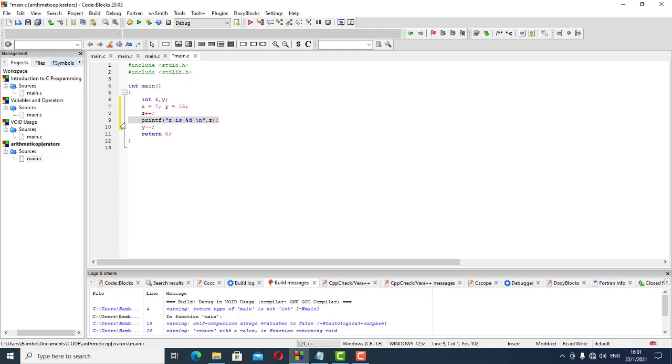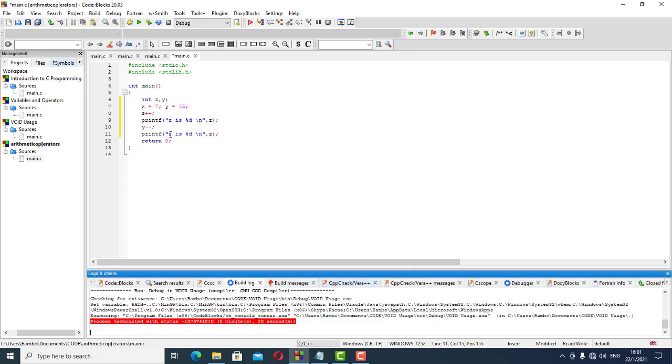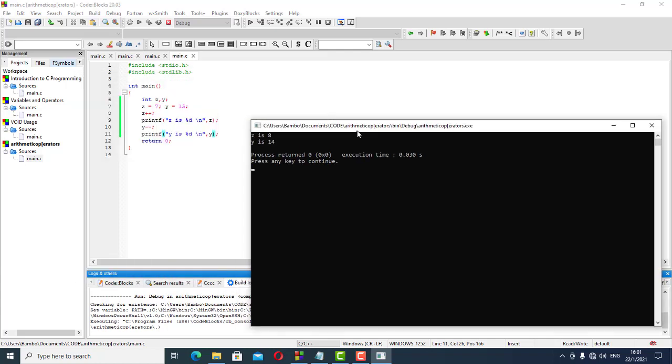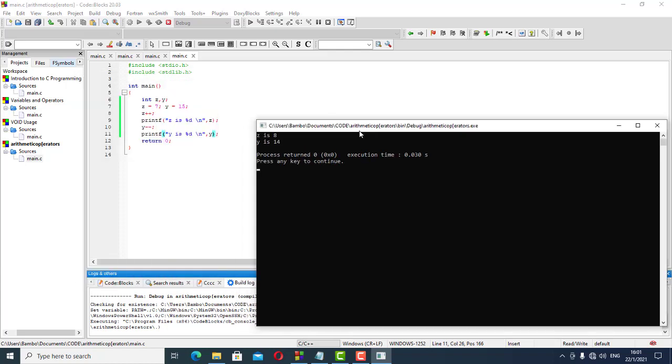We also do the same for our y, and then our y is as follows. So we change that and we put y is equal to that.